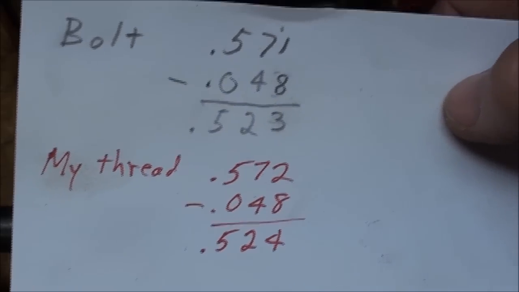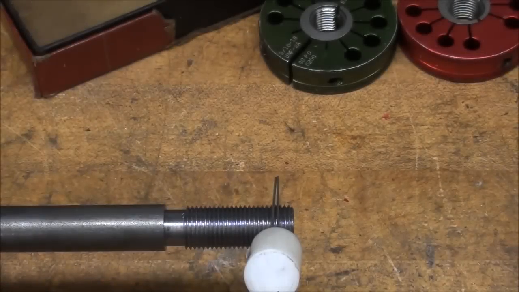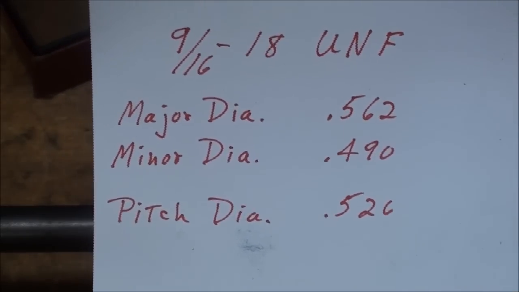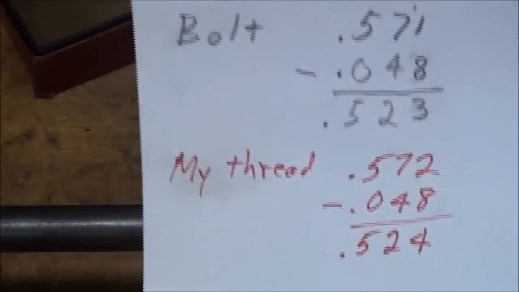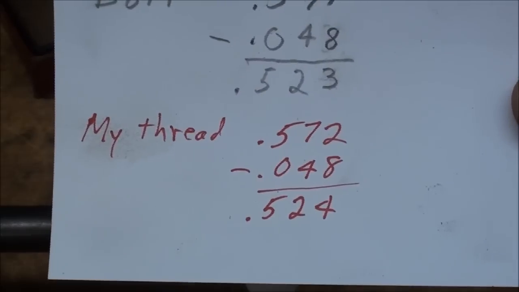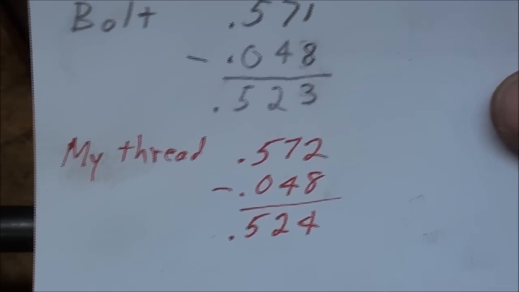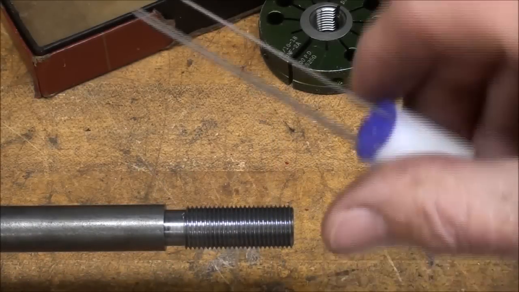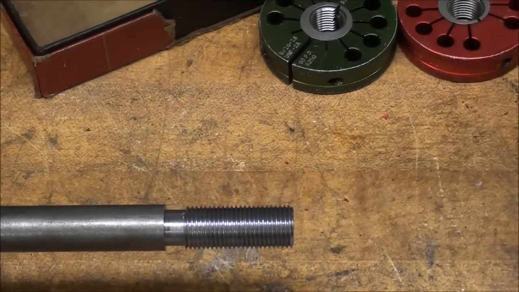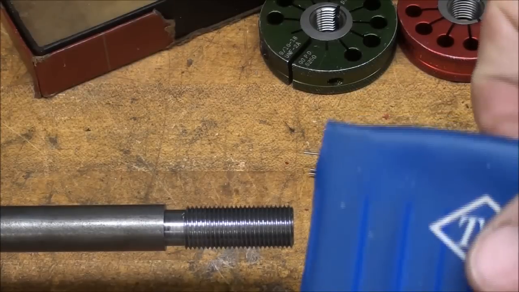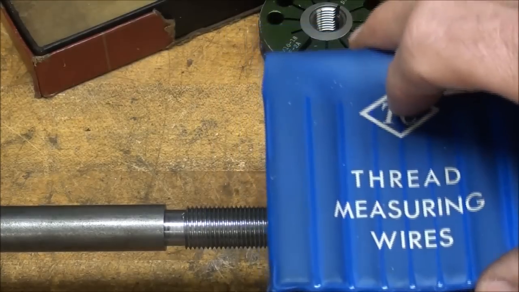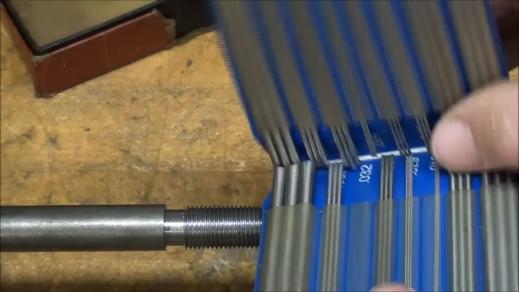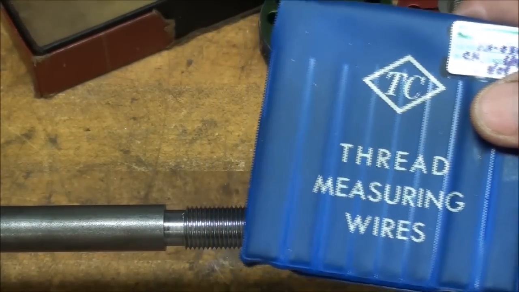That's only 1,000th difference from what I thought was kind of a crude bolt. And pitch diameter should be 526 to be perfect, so I'm within 2 thousandths. And I would say that is just fine. And that's how to measure with the 3-wire system, the dreaded 3-wire system. And you can get these for $10 or $20 from any supplier if you have a notion. Let's move on.